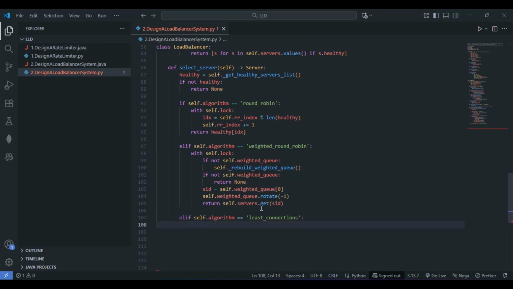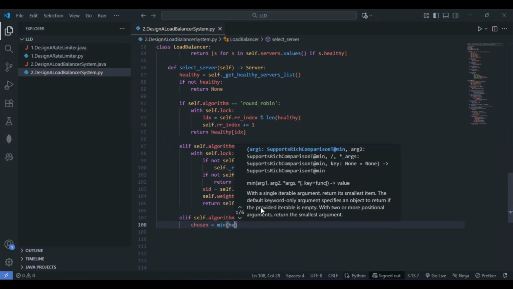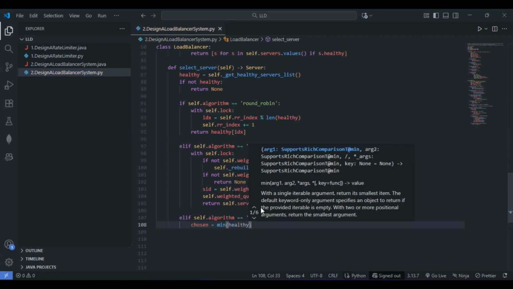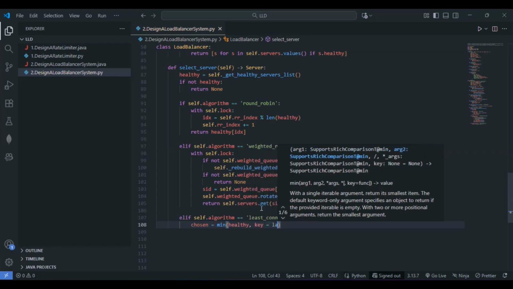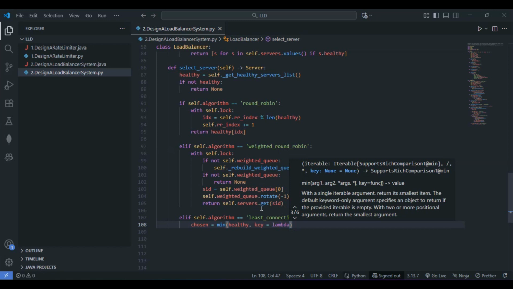So this is nothing but big O of n scan, right? This will be okay for small n, or suitable for small n. For large pools, we have to make use of the heap or buckets. Just remember this one, yeah? So let me make use of chosen here. Let me set this one to the min of healthy, key equals, let me give the keyword lambda here.